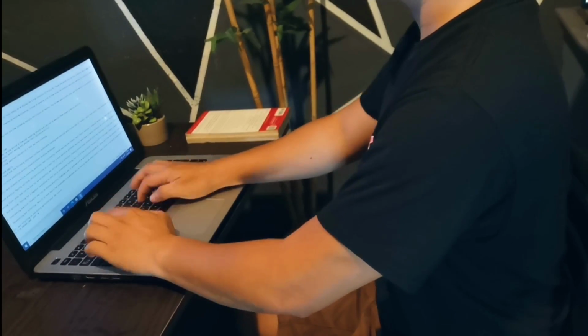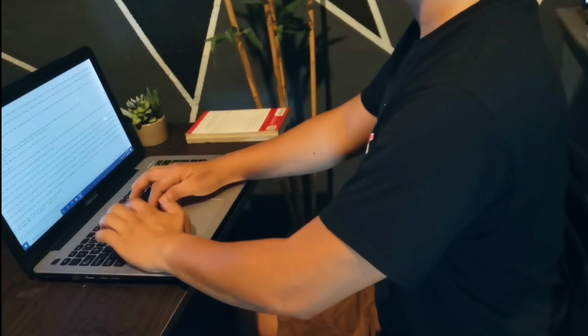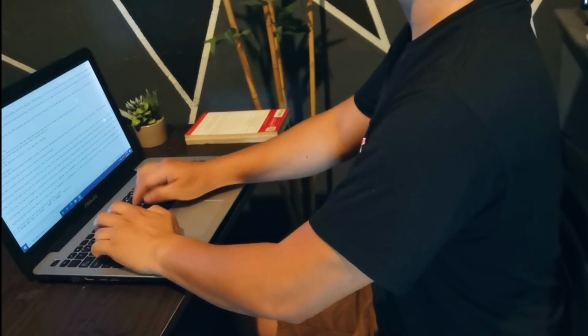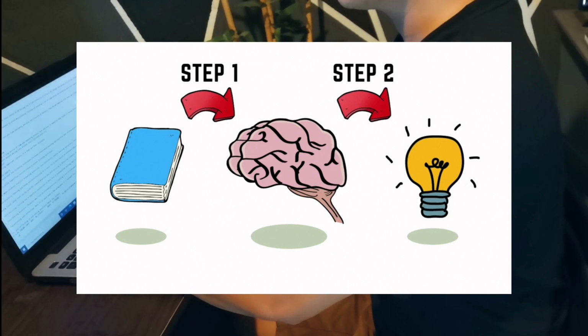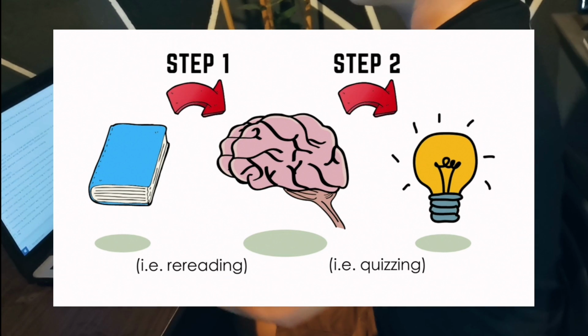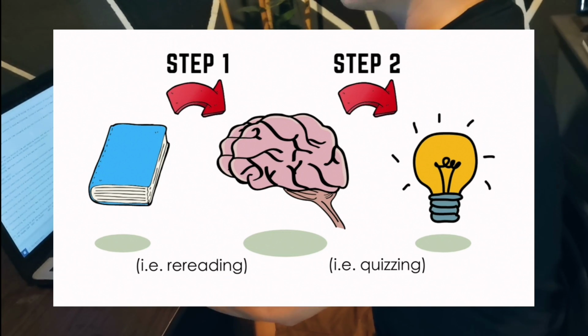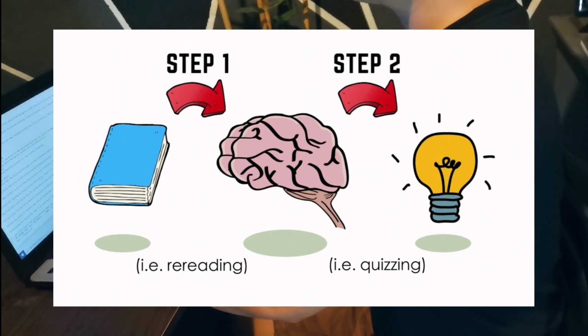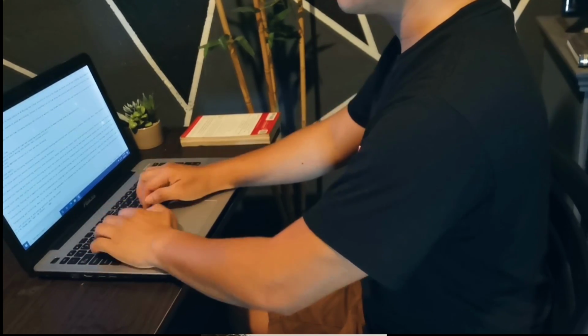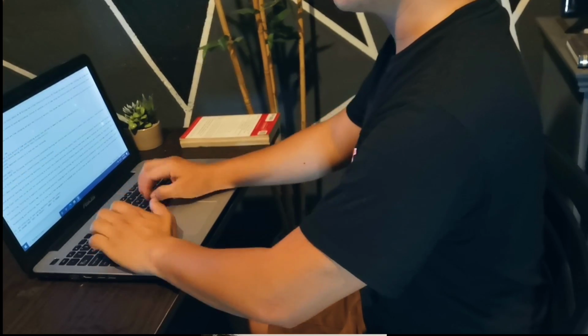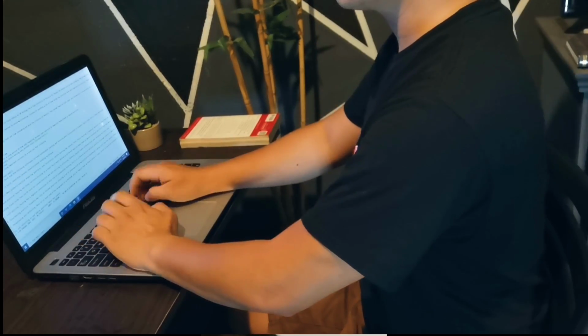So here's the reason why these strategies are so ineffective. Think of learning as consisting of two steps. Step one is putting the information into your brain, and step two is retrieving the information when you need to use it, like for solving problems or taking a test. To study effectively, you need to nail both step one and step two. Well, rereading, highlighting, and summarizing all help you put information into your brain, but they don't practice you retrieving it. They only help you with step one. So the reason why students do so poorly is that they spend all their time in step one, and some students never practice step two until the day of their exam.